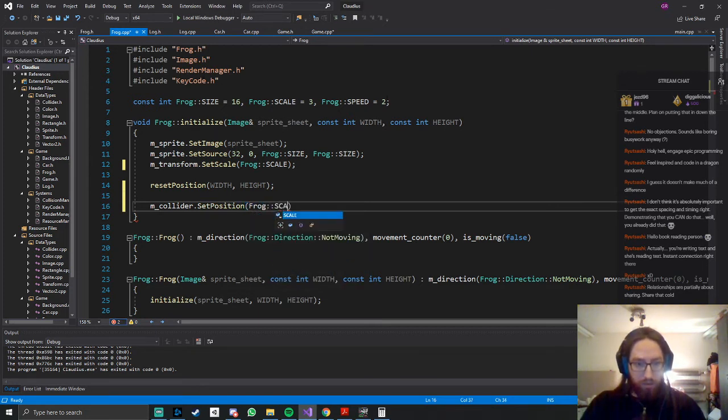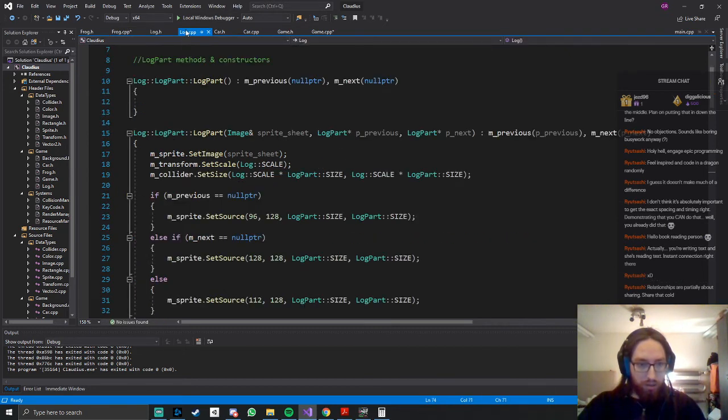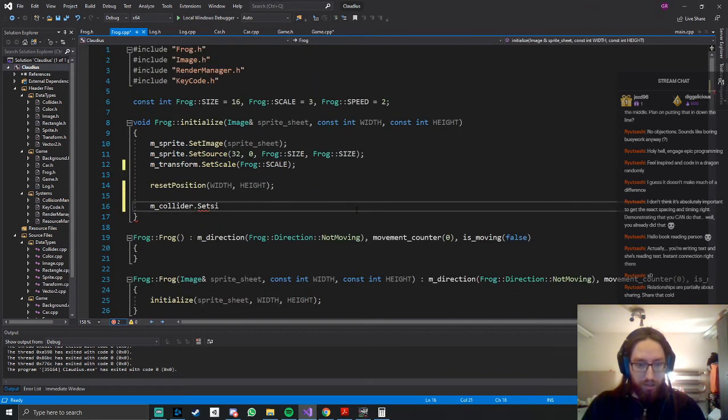Be frog. Give me a second. Frog scale times frog size. Oh no. I have to set the size here. Set size to frog scale.